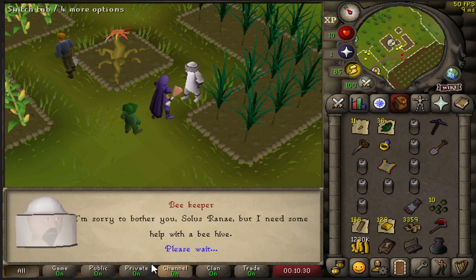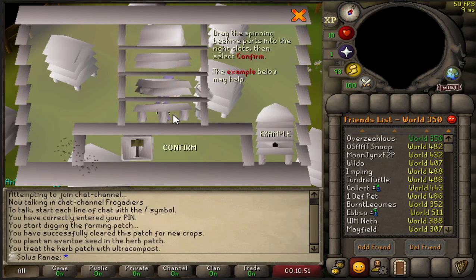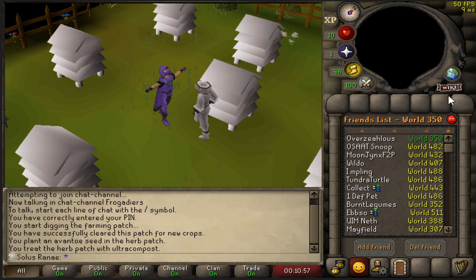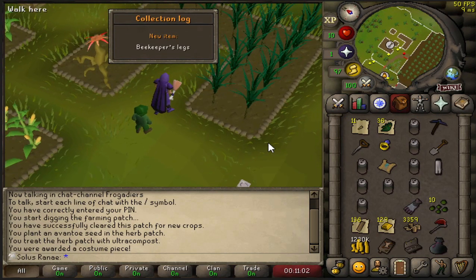random and maybe we can get a piece of the beekeeper outfit. There once was a time where this random was so much worse than it is now. But anyway, there we go, completed. Do we get ourselves a piece of the outfit, yes or no? Or does he just give us some flax? Oh, we got the beekeeper legs. Okay, so it was worth doing.